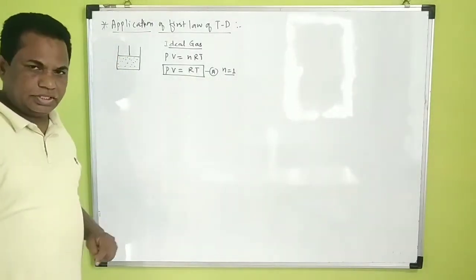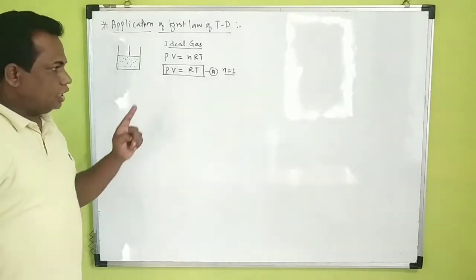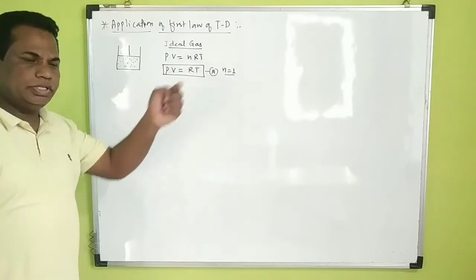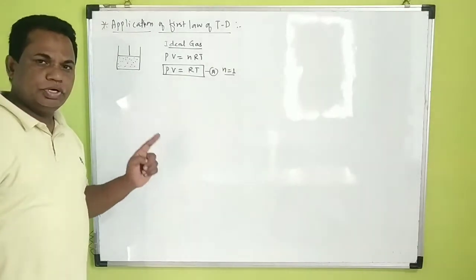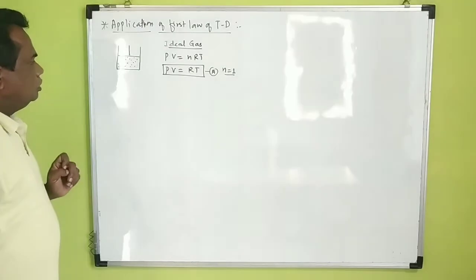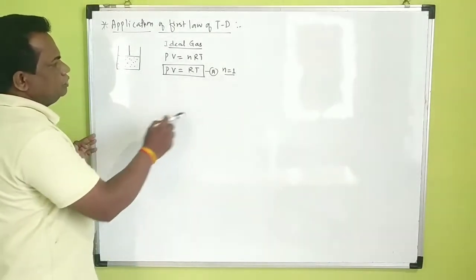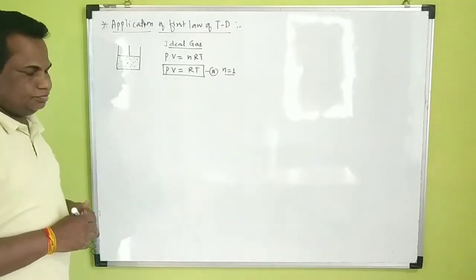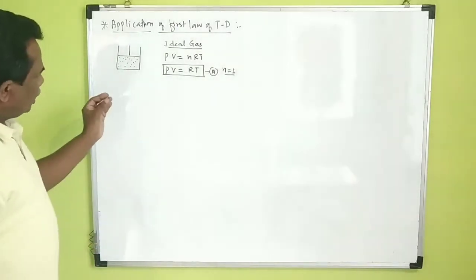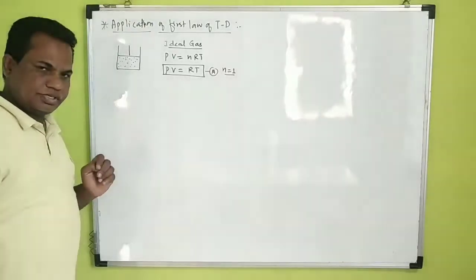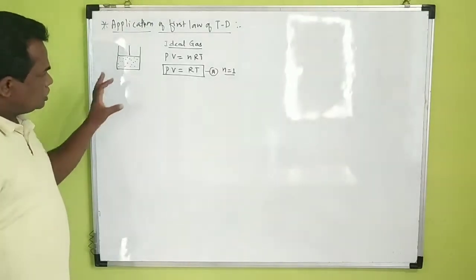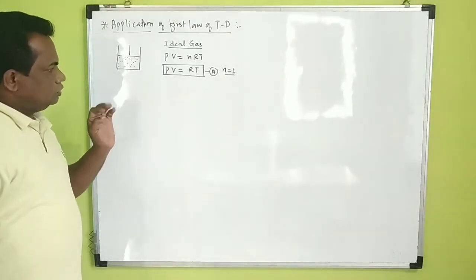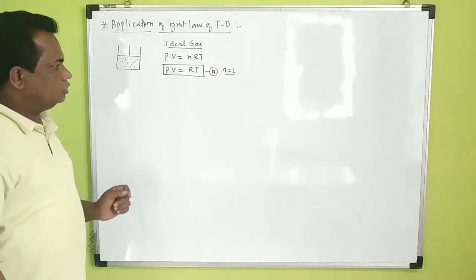For 1 mole of gas, Avogadro's number is equal to 6.023 into 10^23 molecules per unit volume. Now we are going to change the different types of energies. If we provide a certain amount of heat energy to the system, then consider the changes in the state of the system for the different state variables.